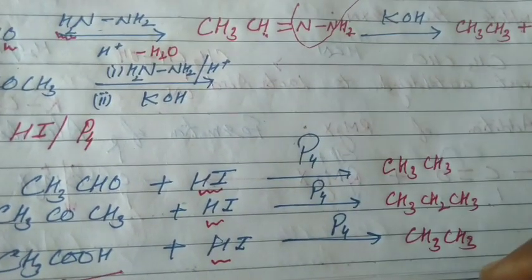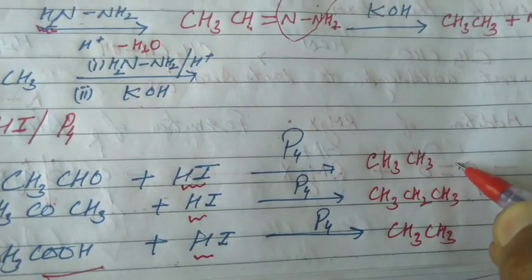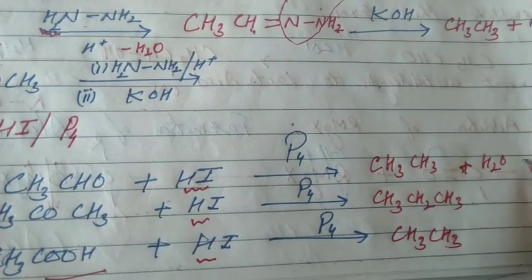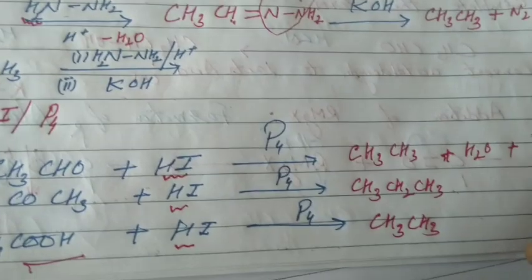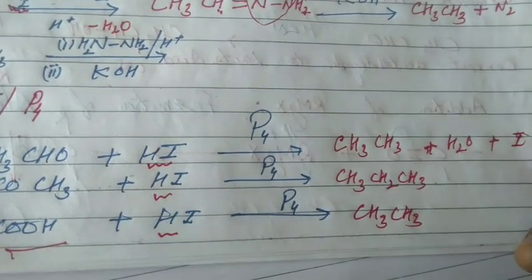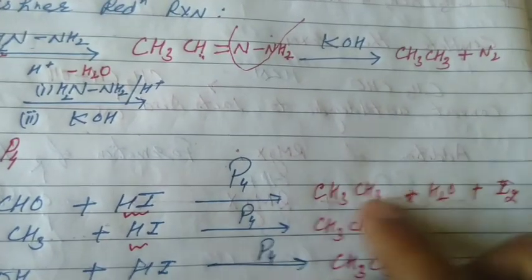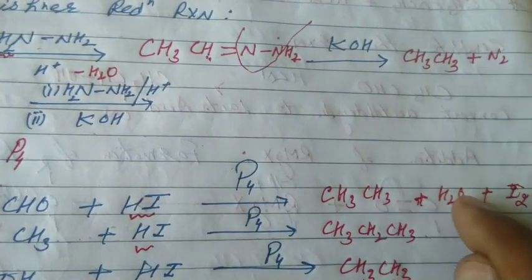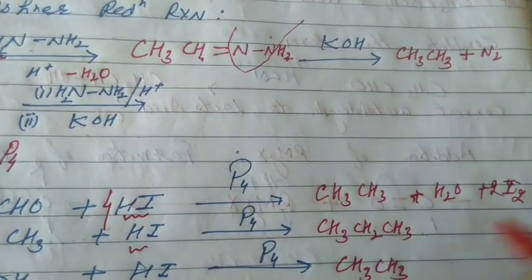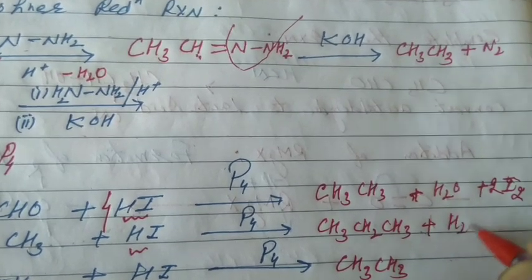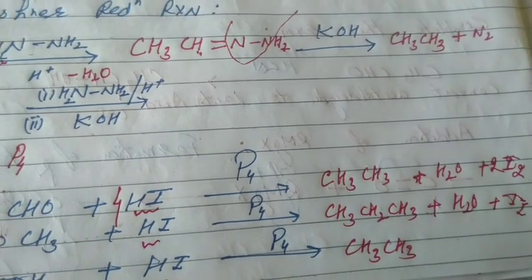HI in red phosphorus, students. Oxygen undergoes reduction, we got water. HI reduces the other substance but itself is oxidized; it is eliminated in the form of I2. If we have to balance, we can easily balance. There are a total of 4 hydrogen atoms: 2 strike the carbonyl carbon and 2 strike oxygen. That is 4, and 2I2, that is the stoichiometry of the product. But no need to balance. Again we got water plus I2. You must know whenever we treat any compound with HI in red phosphorus, the product is alkane.